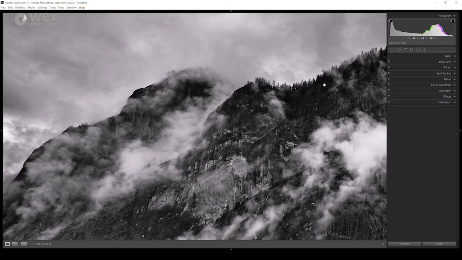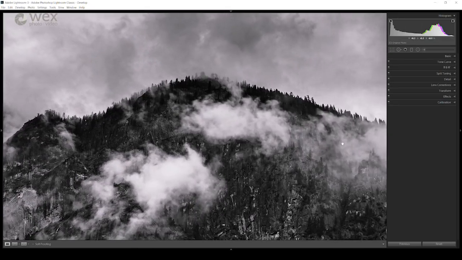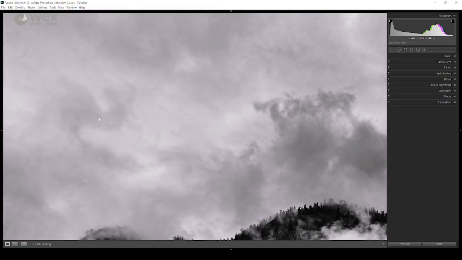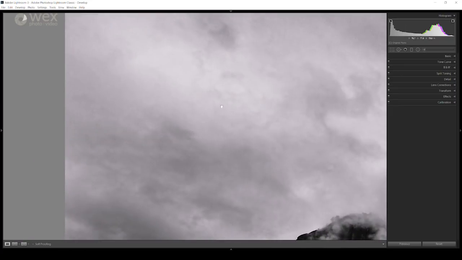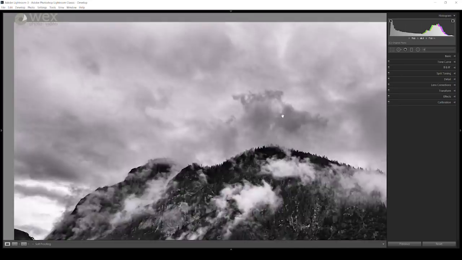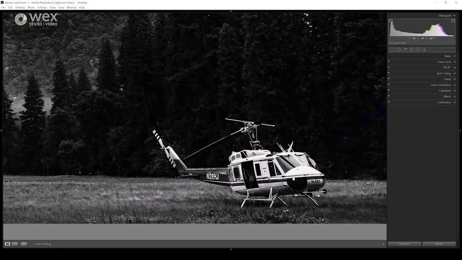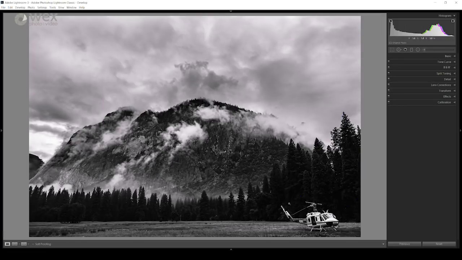We have plenty of detail in the tree line and that's been kept with the adjustments we've made. We've got this grain coming through in the sky as well. Whether this is something that you'd like out of your image, then do make the decision yourself. The helicopter itself is again standing out really quite nicely, so we've made some good adjustments to make sure that that stays quite prevalent within the shot.